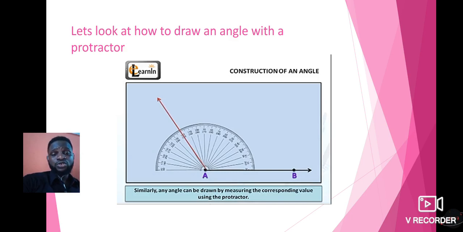Okay, that's how to draw an angle using a protractor. You can see, with a protractor you can draw any angle. So you can also practice that on your own. As you do so, make sure that the line of the protractor coincides with the given line drawn, and also that the center of the protractor coincides with point A. This is very important. If you miss that, you've missed it. Okay, let's go ahead.